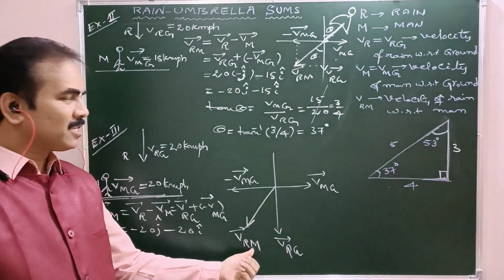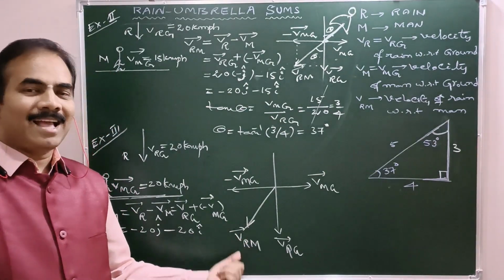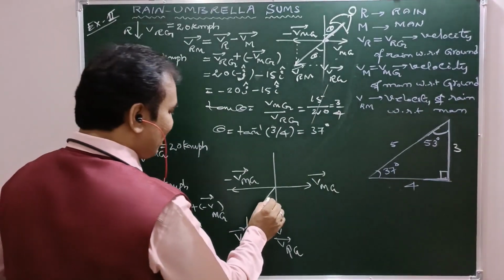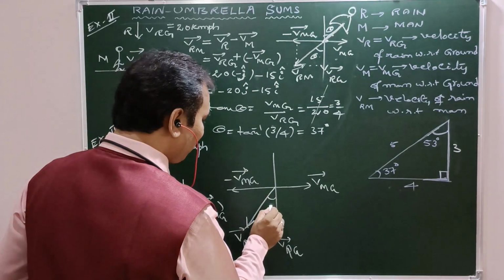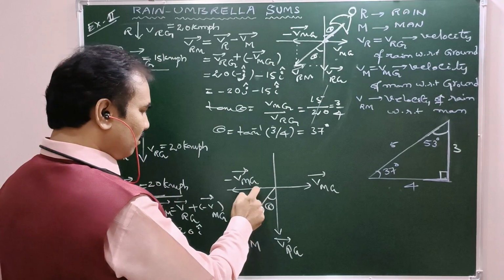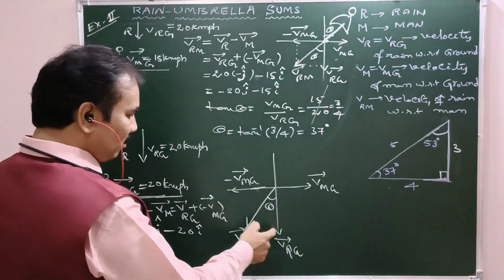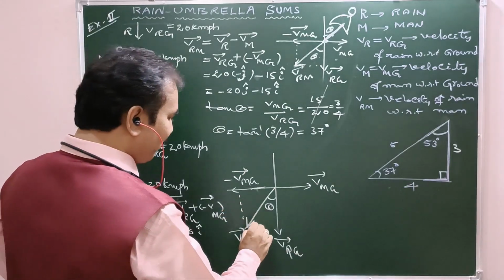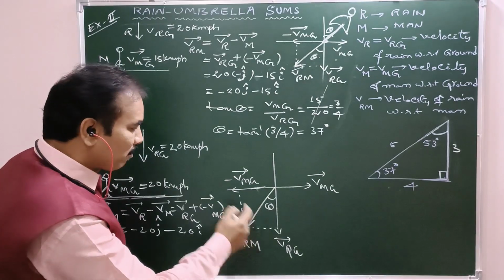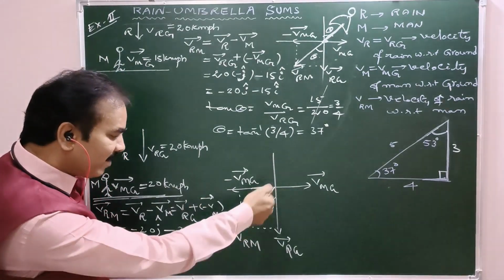He is not at all stationary, he is under motion. Therefore, it's not absolute velocity of rain, that is relative velocity of rain with respect to moving man, right? Again, I am taking angle somewhere here with vertical. Of course, we can take with horizontal also, but I am taking with vertical. So on closing two sides here, we can have a parallelogram like that. Means VRM is the resultant of these two parent vectors.